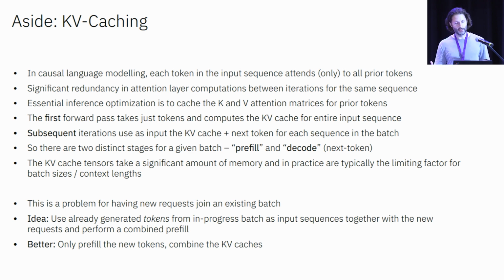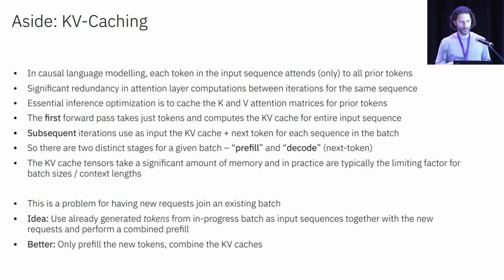One of the key optimizations that's used for inferencing is called KV caching. Every time you generate a token, you calculate the attention between that token and all the preceding ones in the sequence. So there's a lot of redundancy, and you can cache everything up to the current token. You can cache all of those weights. Typically, you process all the tokens as a first pass. That's called a prefill, and from then on, you just send in the next set of tokens for each of the sequences in the batch, and you keep this cache of tensors that have all these weights.